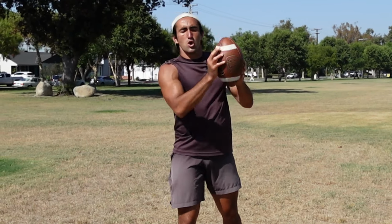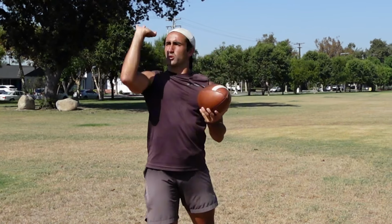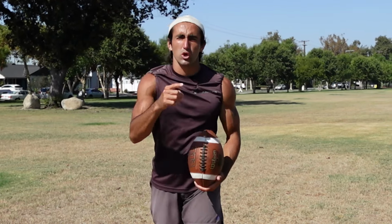The goal is to let the ball roll off of your index finger and middle finger. Those are your two spiral fingers, and you are going to flick and try to turn the top of your thumb down at your partner. So we're going to show you how this should look full speed.